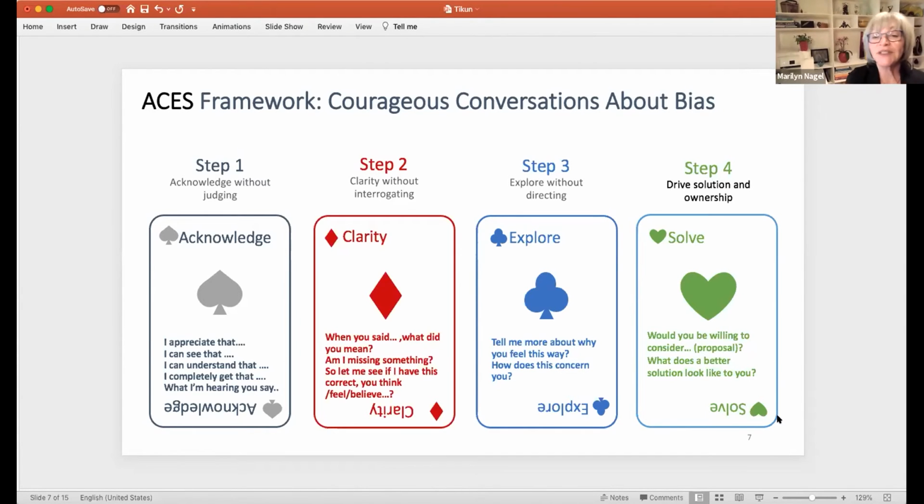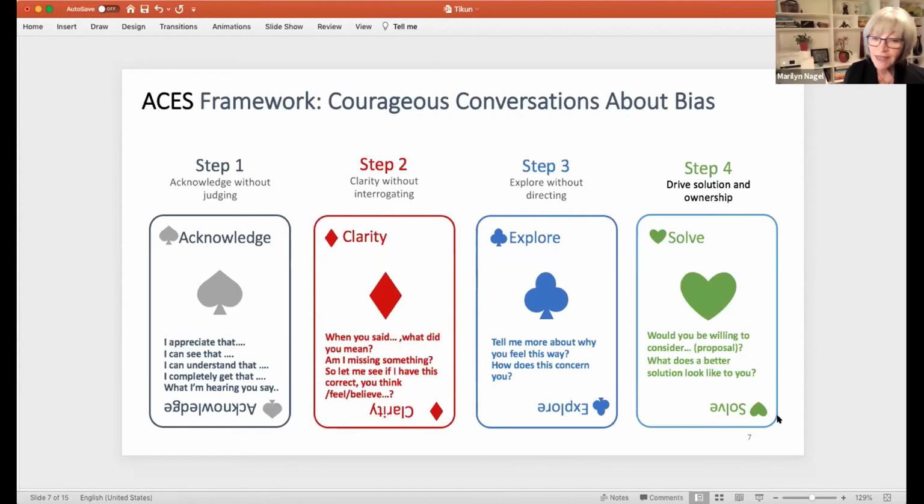So this one is a framework for having those courageous conversations around bias. You know, you get to a family event or just with people that you're starting to see again in person, and all of a sudden something comes up. What do you do? How do you have that courageous conversation where you do stand up for someone and you do assert yourself, but you do it in a way that's respectful and a way that is not shaming or blaming?